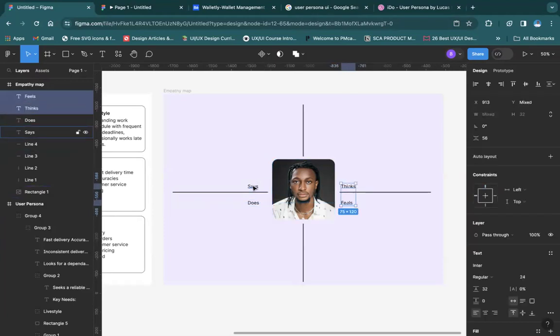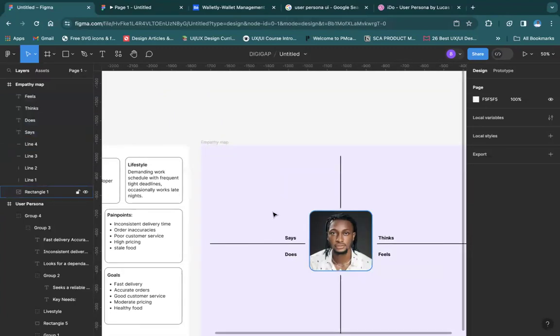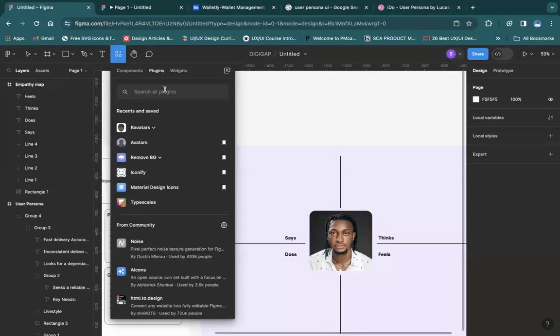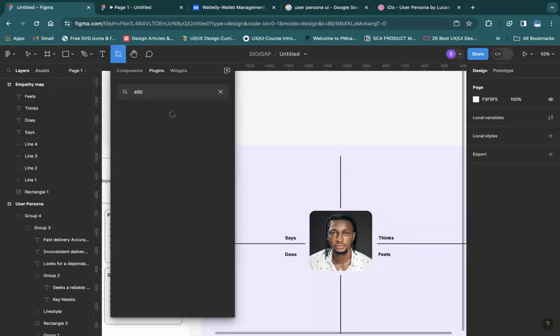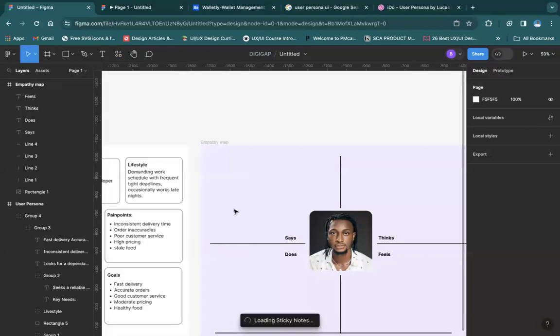So let me make all of this bold. So this section will be for C. So now the next thing I'll do is I'll go to plugins. I'll say sticky notes. So I need sticky notes. So I'll just run sticky notes.